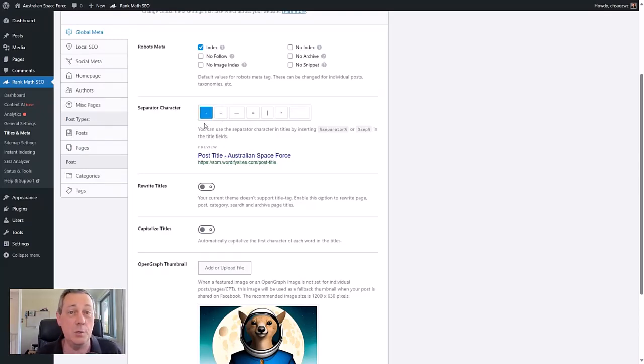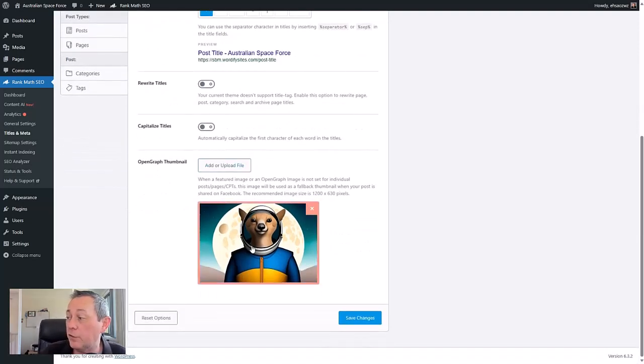It doesn't really matter too much for SEO. In general, I don't use this format. I usually just have the post title, because there's a limited number of characters within that title, about 140 to 160 characters. If you've got a long website name, then you've got less room for your page title, and your page titles really want to convey all your SEO keywords. So I generally override this within the posts and just have the post title. But again, it's completely up to you. Here is your default image.